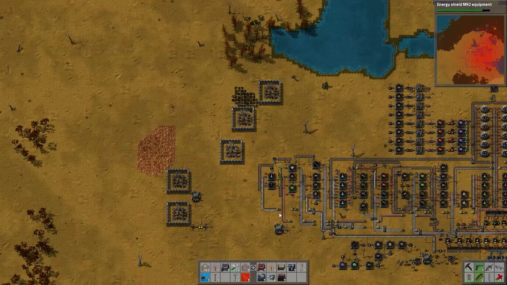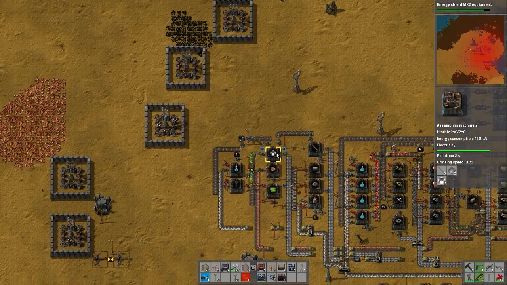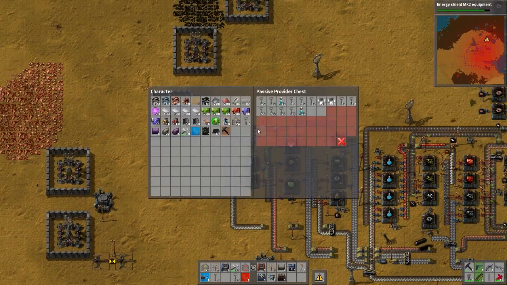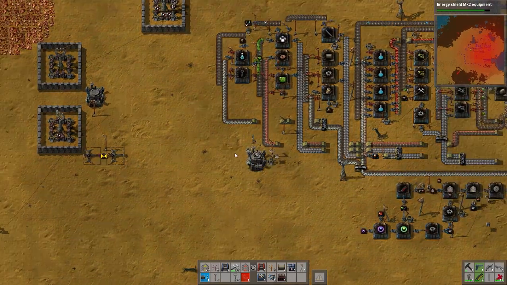And I want to extend this out. But I'm not sure how many. Okay, I have about 84 laser turrets, not that many lights, so we can probably start the light production again. These guys are so fast, they're pretty awesome.